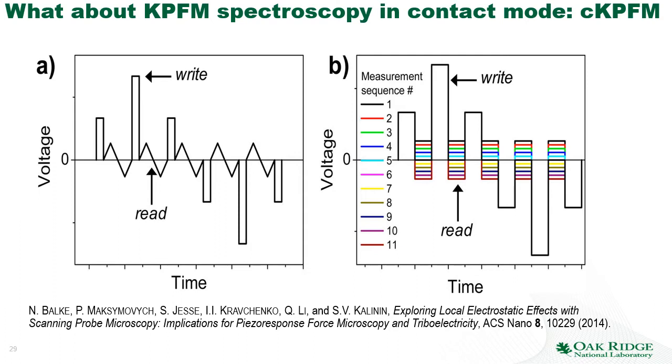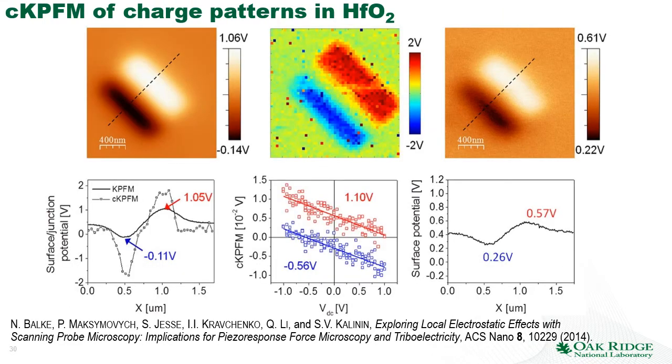A different way to configure these measurements turns out to be very similar. We have this measurement sequence of writing and reading biases, but rather than having the open loop version, we have a constant read bias with a superimposed sinusoidal wave. So this is a technical tweak on the detail, and it turns out that this approach works remarkably well.